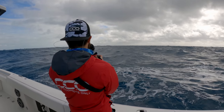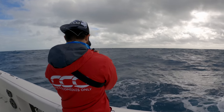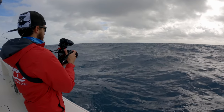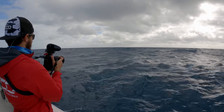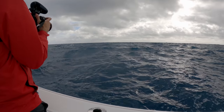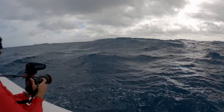There was a swell that came through that was coming in above Eric's head, and I missed it. Let's see if we can get another one. All right, down we go. We got one SeaKeeper on right now as well. Look at that one coming. Look at that one. Oh man, you can't even see through the video. Oh my God, look at this.